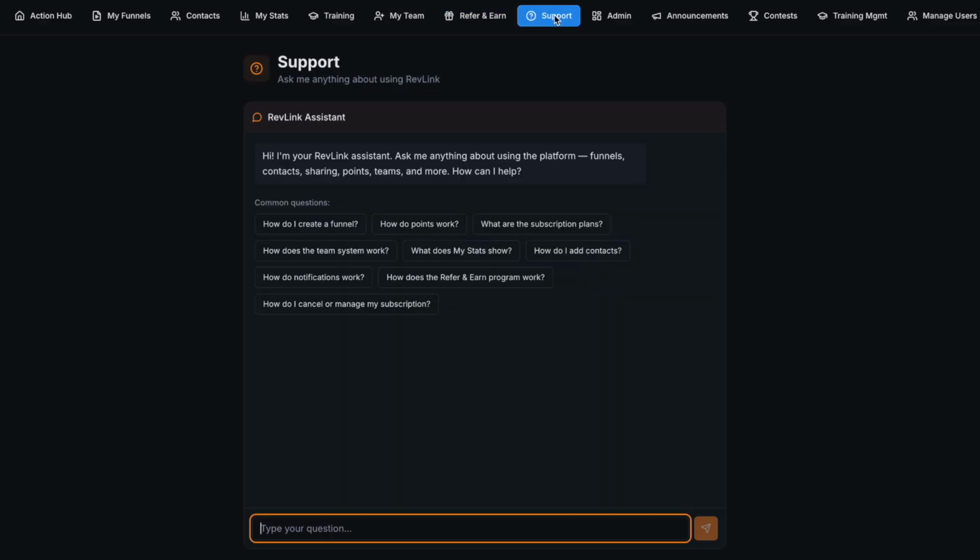And if at any time you need support, we have an AI built support system in here that you can click on and open, and you'll have some basic questions that come up on a regular basis. How to cancel, how do I get notifications, how do I create a funnel? And if you click on any of these, it'll automatically come up. After you've done that, if you get more questions, just type them in and the support will get to it. You don't necessarily have all these other options up here on the menu.